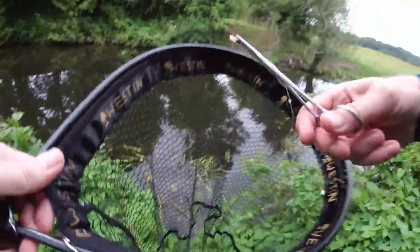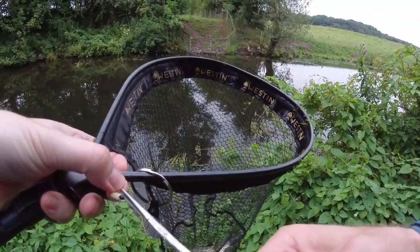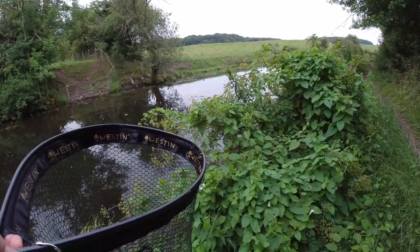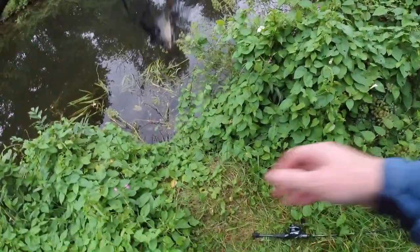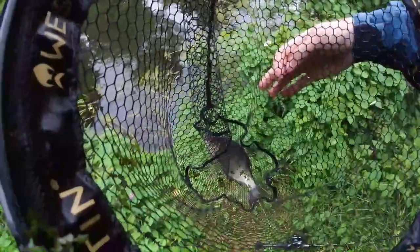Go on, let go. Perfect. Thank you for that. That's quite useful. Put that down to one side. There we go. This net's going to need a wash, isn't it?